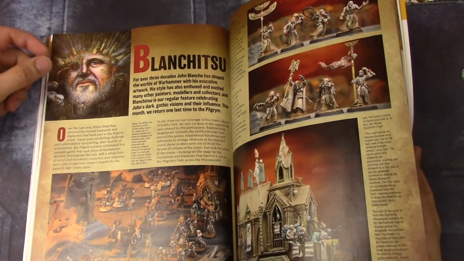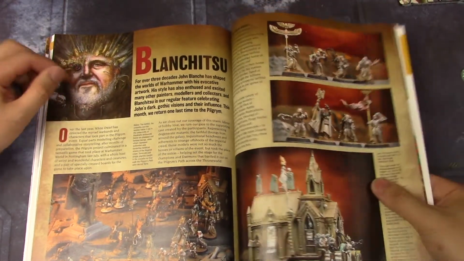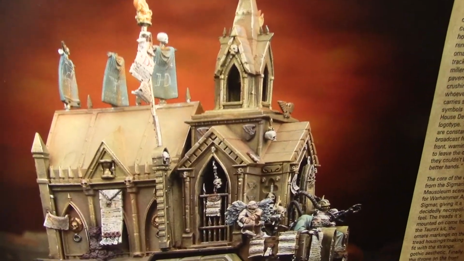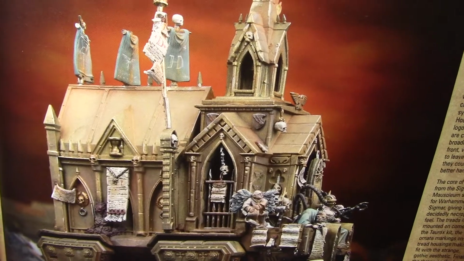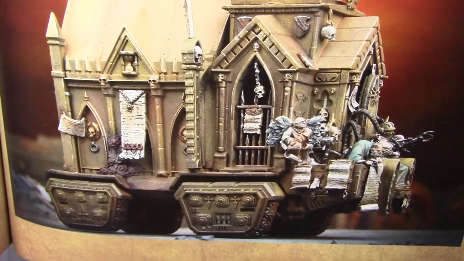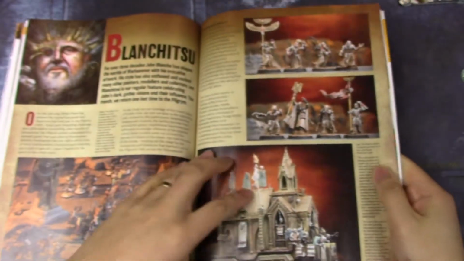Some Blanchitsu. Look at this. This is like the mausoleum terrain pieces put onto a Taurox base. That's pretty funny. I could actually do that.